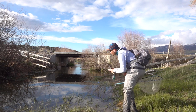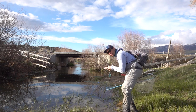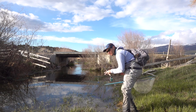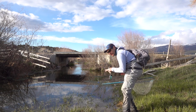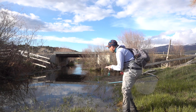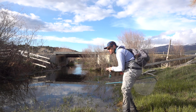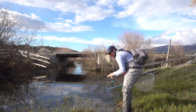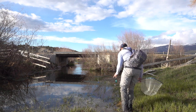As always, I'm very cautious as I approach the water so that I don't spook away the bigger fish, the more careful, old, wise fish. So I always approach super quietly, low profile, making soft steps.